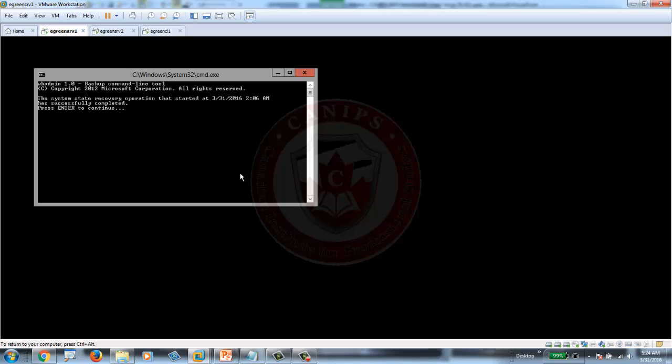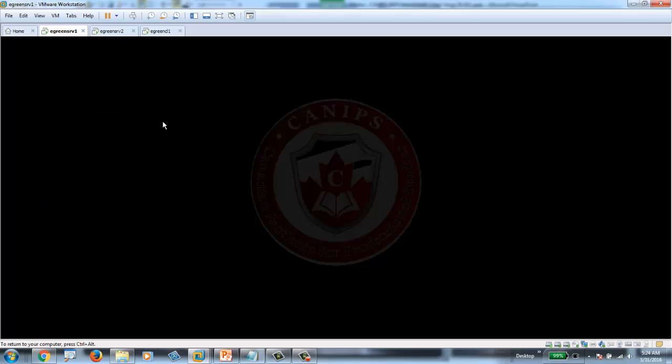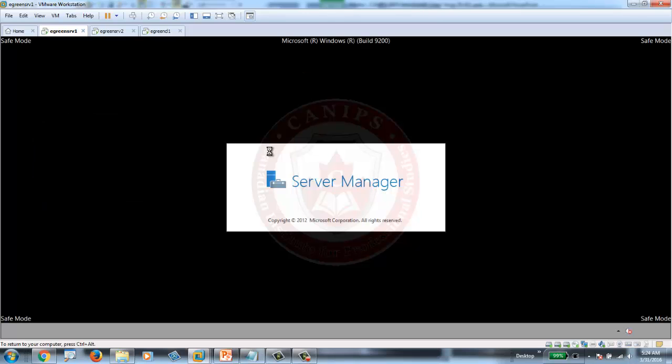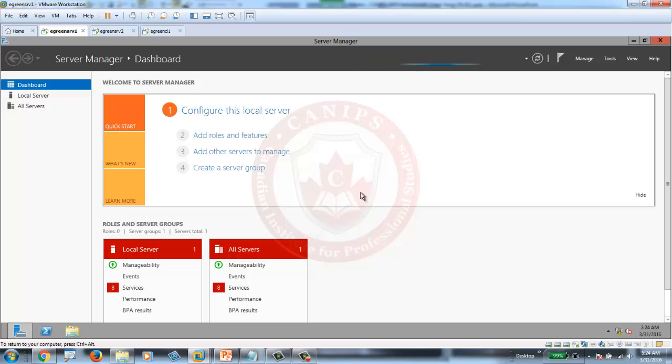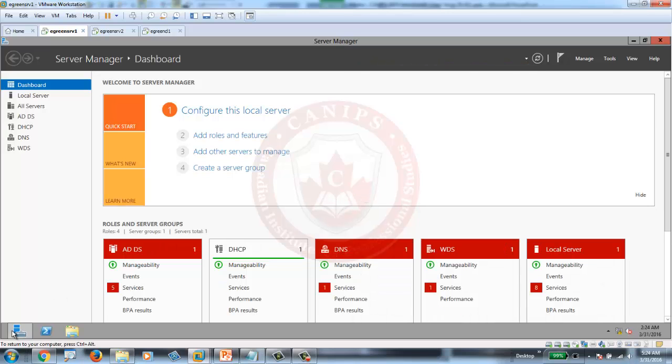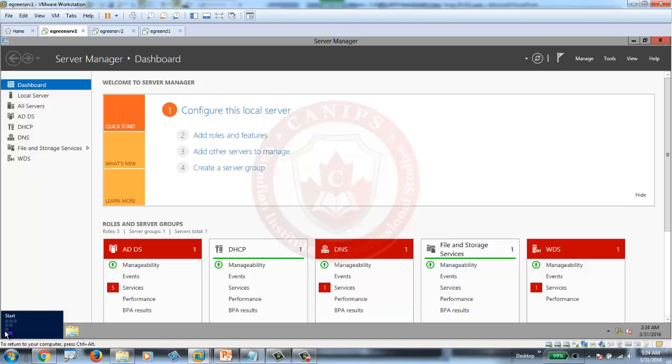So it just took a minute or two, and it's saying now the restore is complete. Enter, and now it goes back to DSRM mode. And in order to do authoritative restore, Active Directory is still not working. The reason is that we are still in Active Directory repair mode.